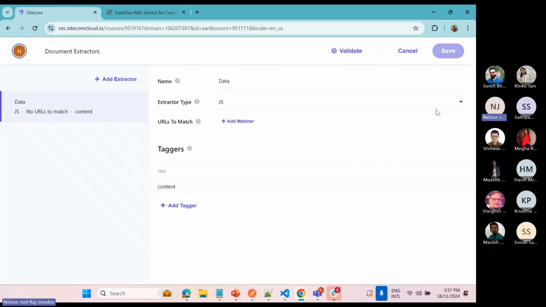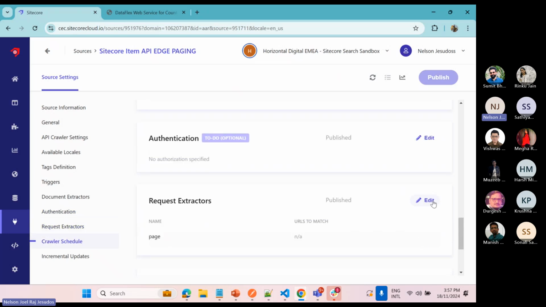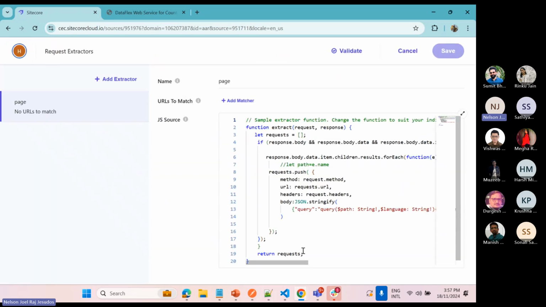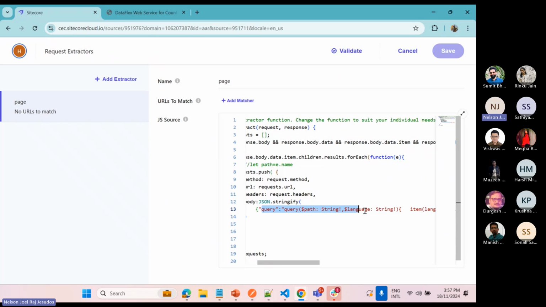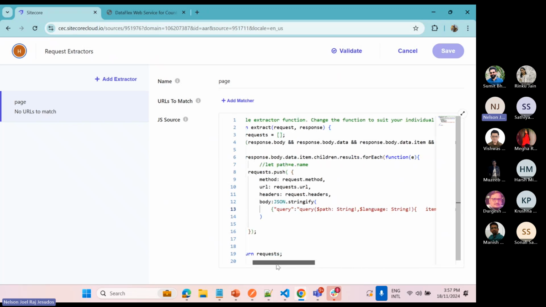Now I want to do the pagination on top of it. I know the children, but I want to check the children of children as well, all descendants in that case. So now the request extractor comes into the picture. Now we go to the request extractor. It's still the same, I didn't do much here. As you can see, I'm creating one more JSON body here. This body will now have a new path. This is e.path. What is meant by e.path? It's because our query is actually getting the value from its children.